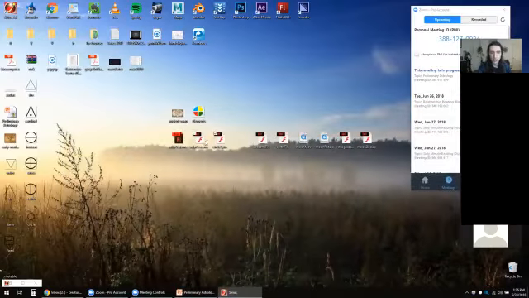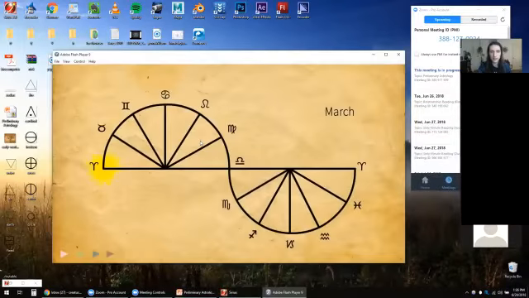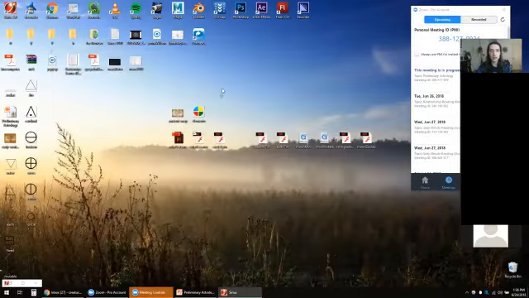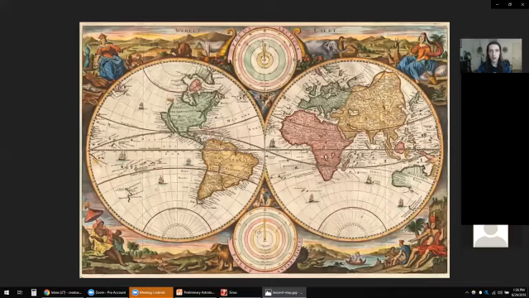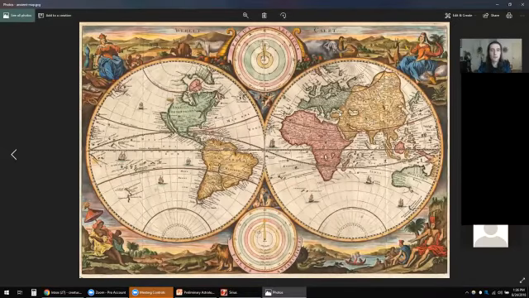And so I have a little animation here. Now, before we get to the animation, actually, let's talk about the nature of the Earth and the Sun. So this is an old map of the world, and this is a cool map, even though it's incomplete, obviously. This must be several centuries old. What it shows on this map is the plane of the ecliptic, which is this line right here.